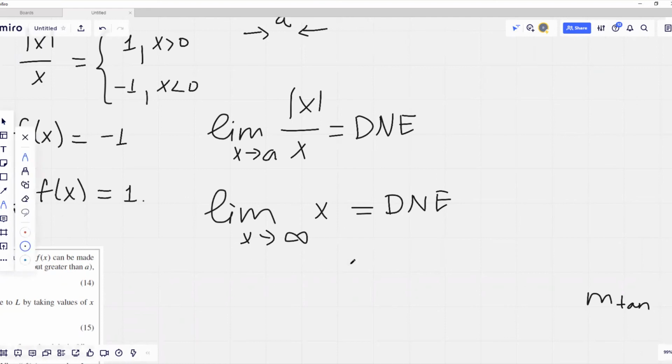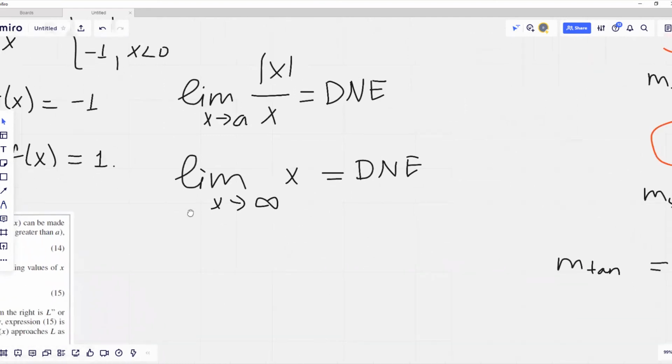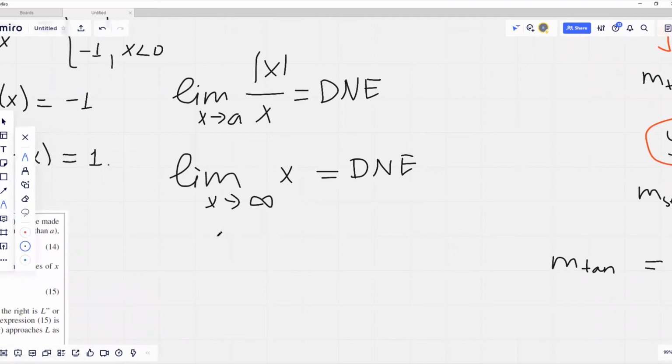However, for the sake of simplicity in this course, when solving problems, I would ask you to write this limit, if x approaches plus infinity, as plus infinity. And when the limit of x as x approaches minus infinity, this limit also doesn't exist, and you would be correct if you say that it doesn't exist, but when solving problems, express it as minus infinity.